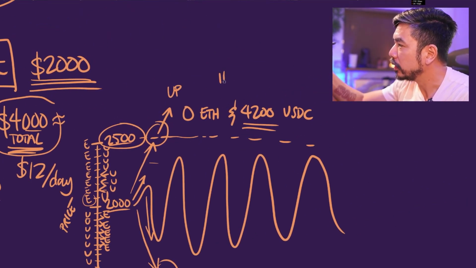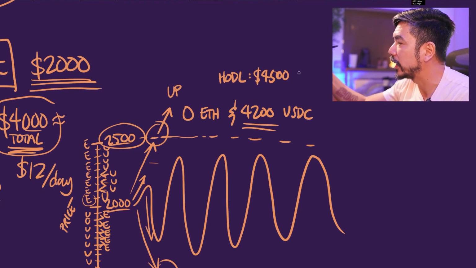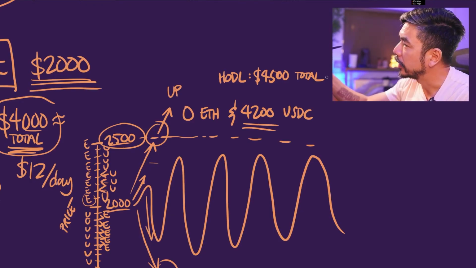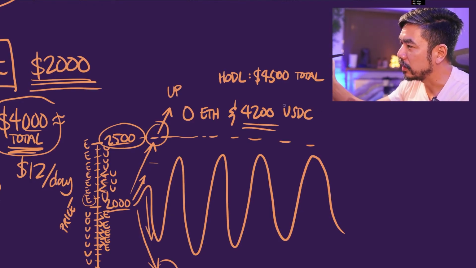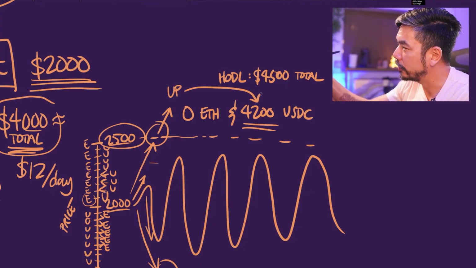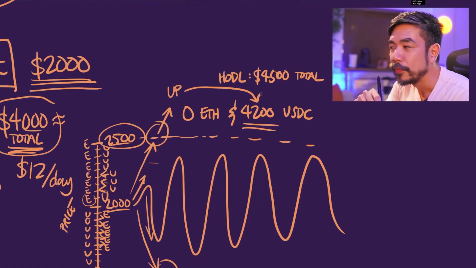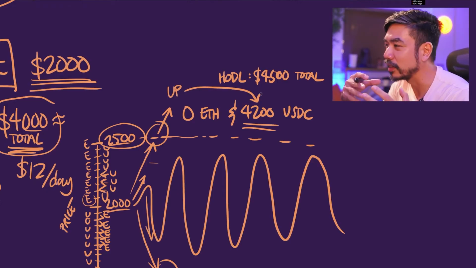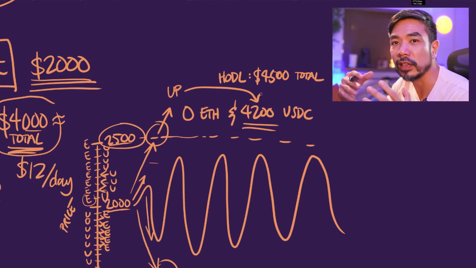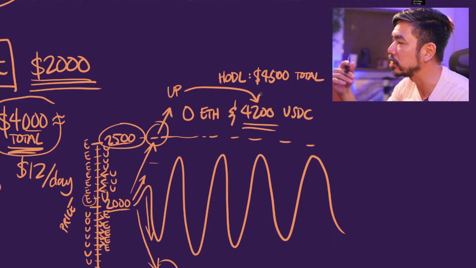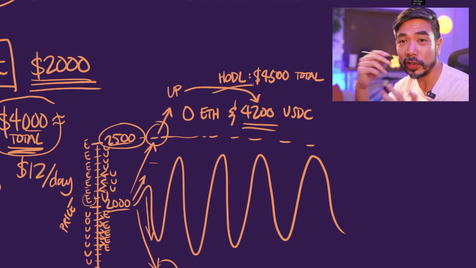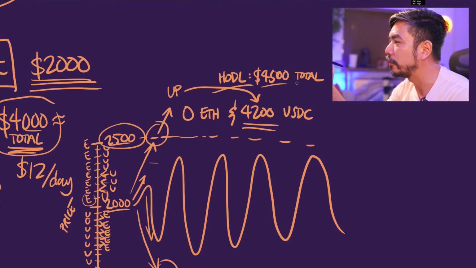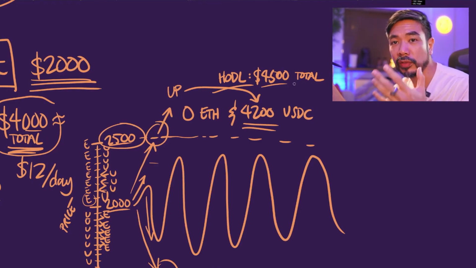Together, if you had just hodled, you would have $4,500 in total value, right? Whereas in the up scenario, you only have 4,200. Meaning you've actually lost out. There's an opportunity cost to this LP thing. You've lost out about $300, right? Because if you had just hodled, I should say, you would actually have $4,500 in total value at that point in time.